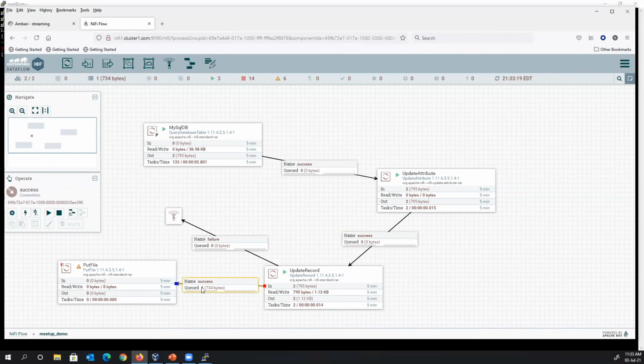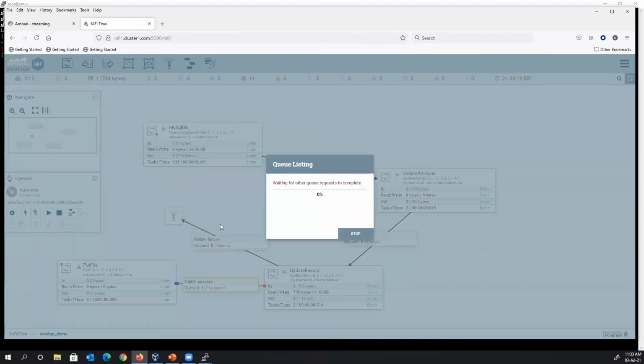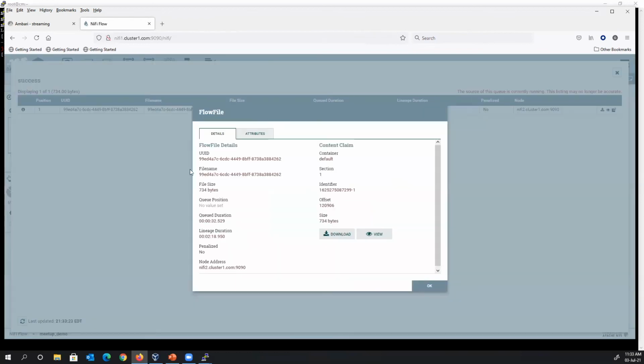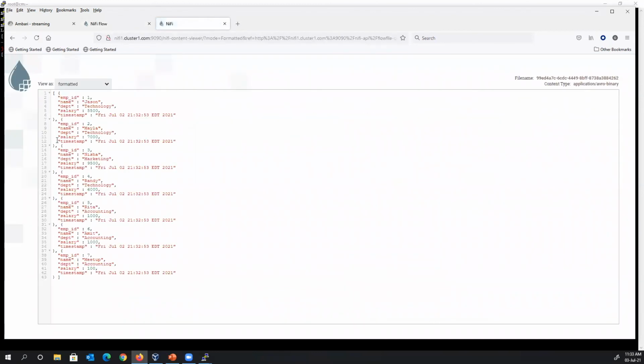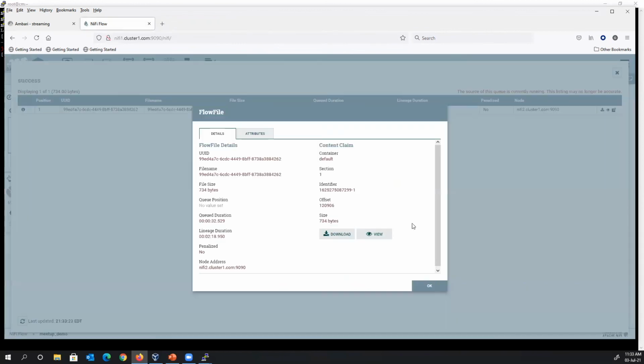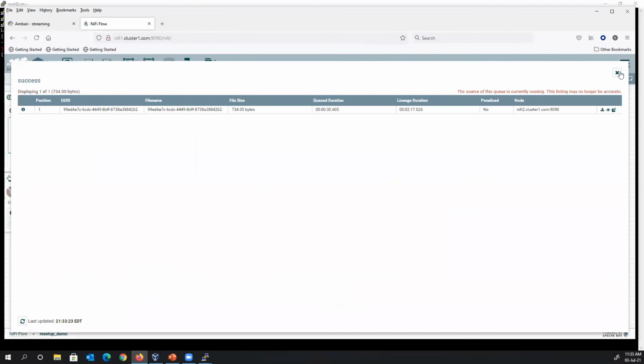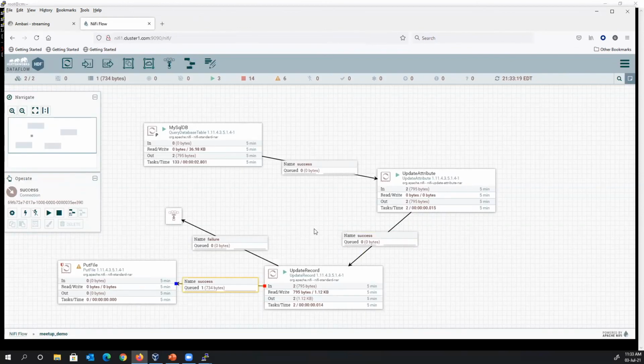So it has come here. Let's look into it. Open it. I say formatted, and you can see a timestamp has been added to each of the rows, right? So this is what it is doing, right?